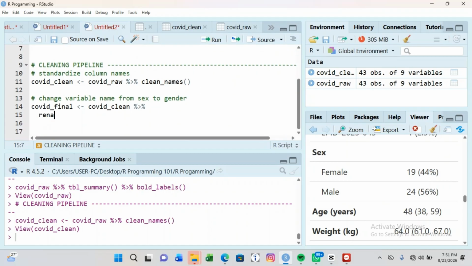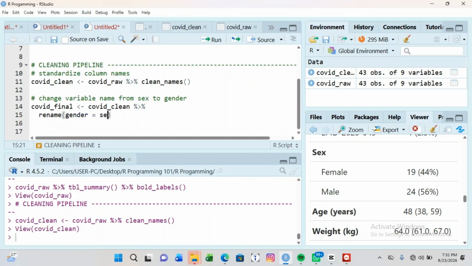Rename is my function. So rename takes the argument of what? New name first before old name. So what's our new name? We want gender, right? Is equal to sex.